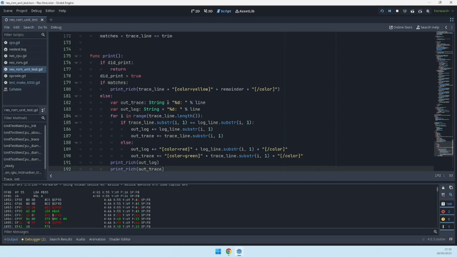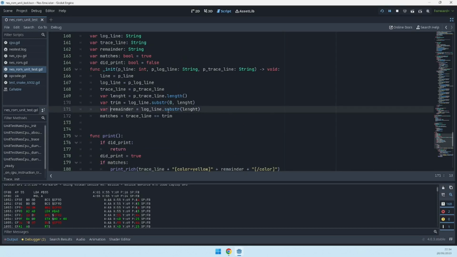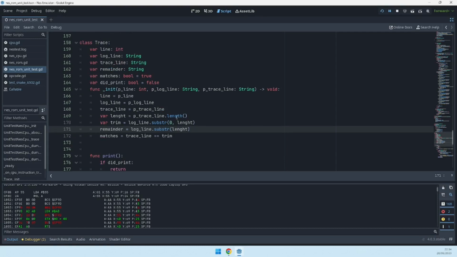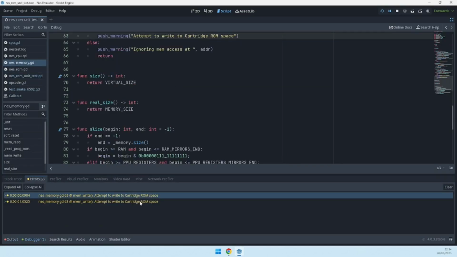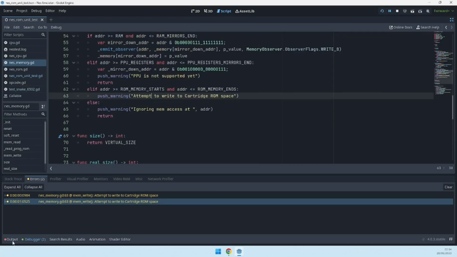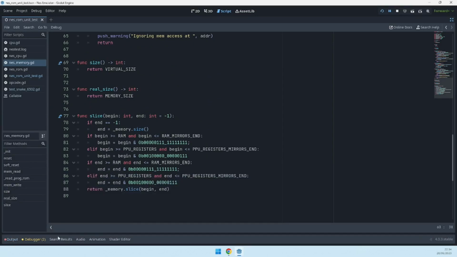Okay. It does not have the color with the remainder. Did it not have a remainder? Oh, right. So this is shadowing. What else is shadowing? What else do I have? Attempt to write in ROM space. Okay, nothing else. So that's why it did not print that.